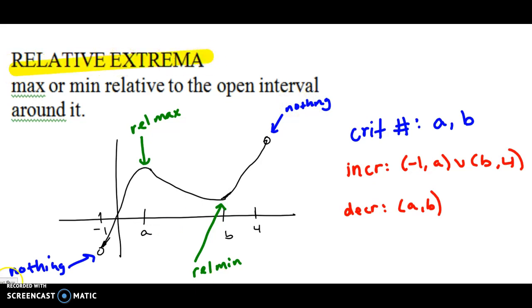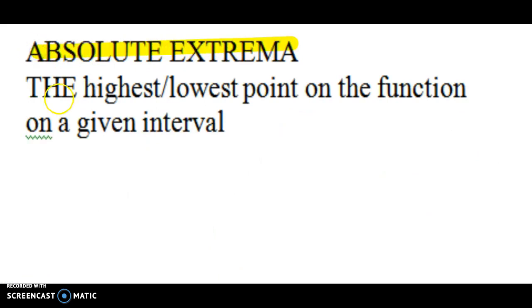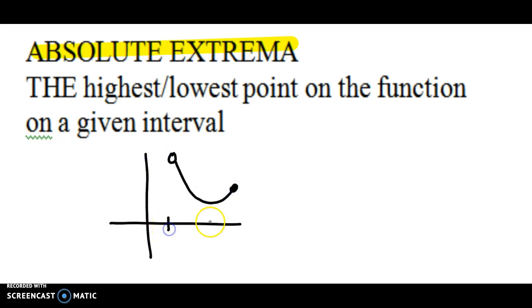Let's take a look at absolute extrema. Not the Ohio State, the highest and lowest point on the function on a given interval. So please allow me to draw a graph. I learned my lesson. It's better to draw the graph and then mark the axis. Okay. So here's my new graph.